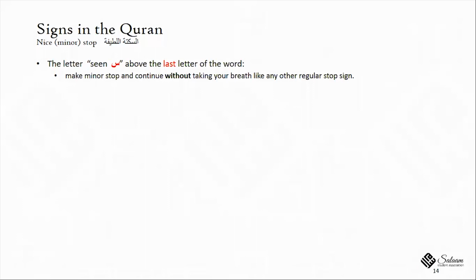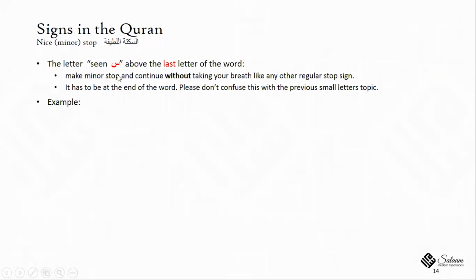But if you have this seen at the end of a word, that means you need to stop. Make a nice or minor stop. That means you need to stop, but you cannot take your breath. An example just to show you guys.